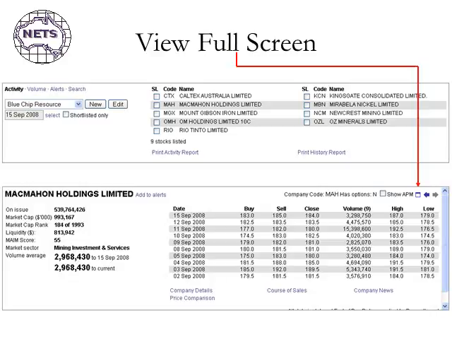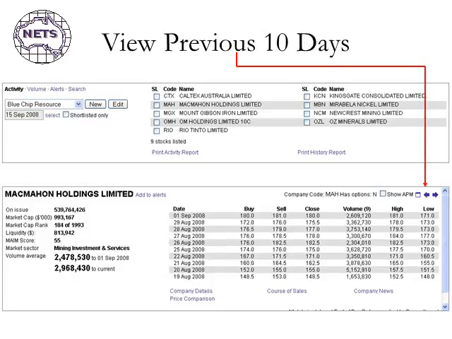To increase the information displayed at the bottom of the screen to that of a full screen, select the Full Screen Facility box. Select the appropriate arrow to move forward or backwards when viewing the trading details of this company.